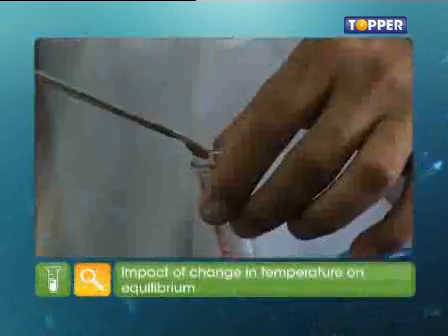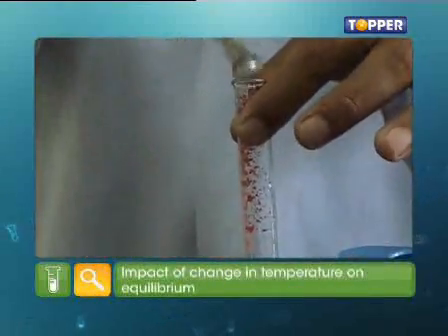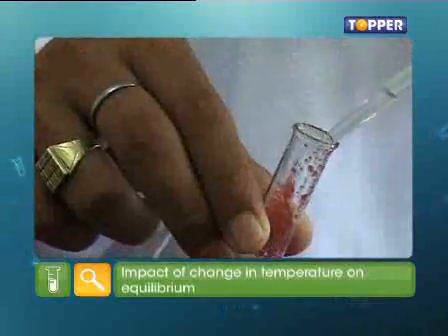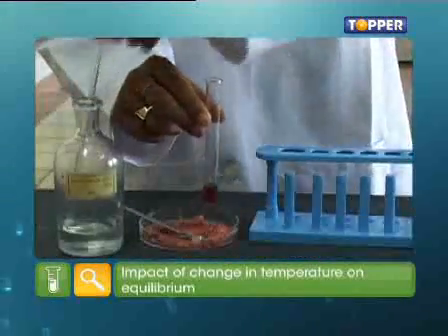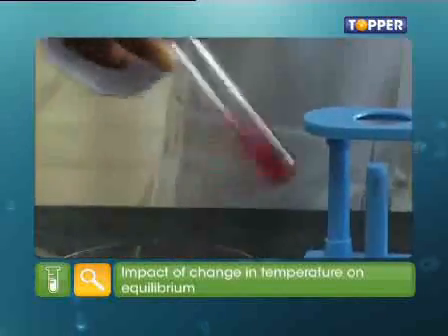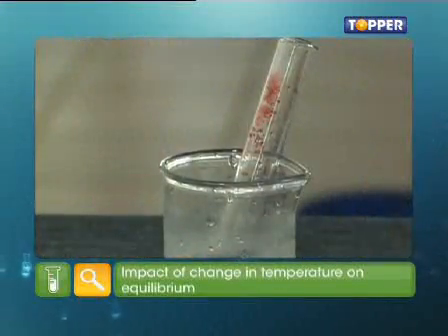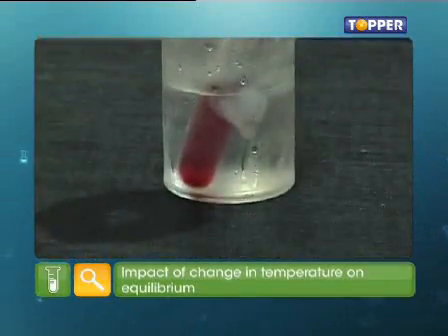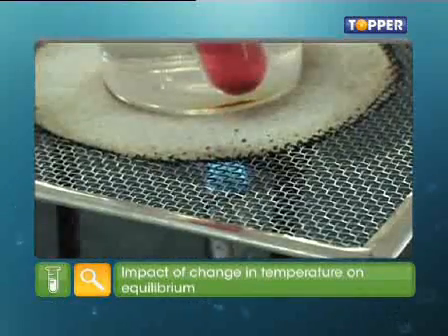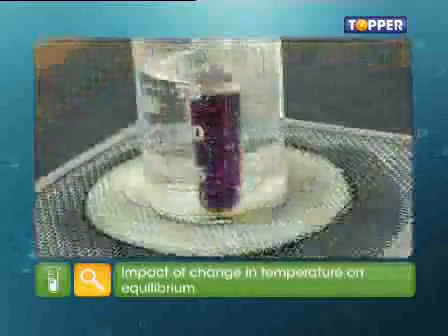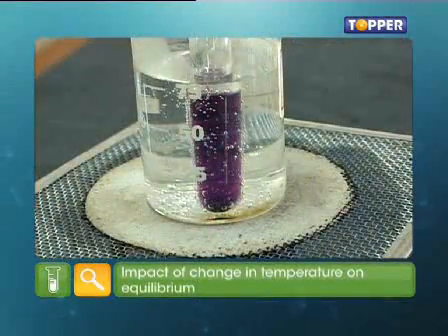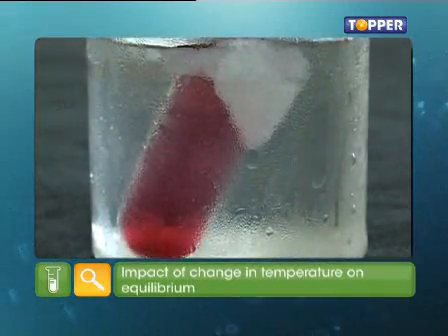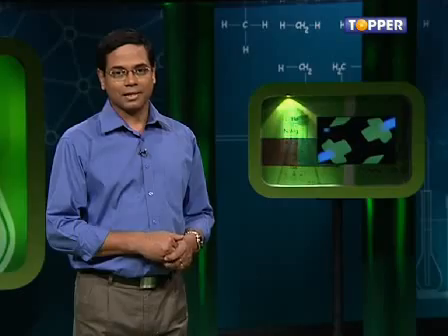In the equilibrium established when cobalt-2 chloride is dissolved in hydrochloric acid, the equilibrium is between a pink and blue complex of cobalt and has purple color. Here, the forward reaction is endothermic and backward reaction is exothermic. Therefore, in hot water, the forward reaction is favored, and so the solution is blue. At 0 degrees Celsius, the reverse reaction is favored, so the solution is pink.